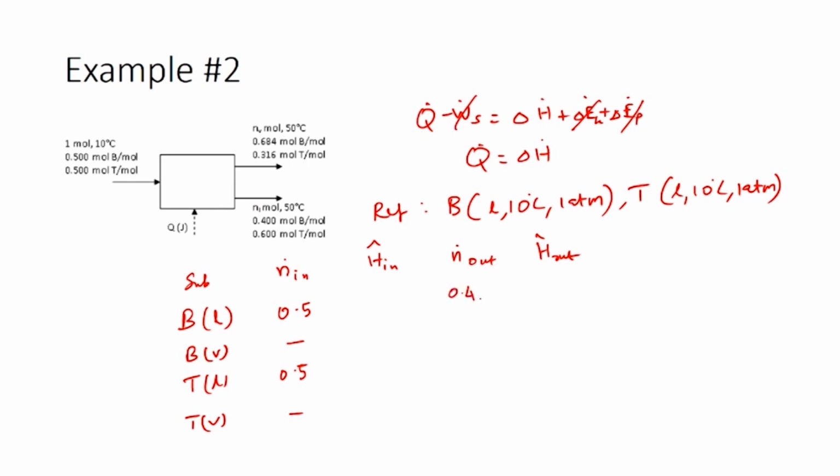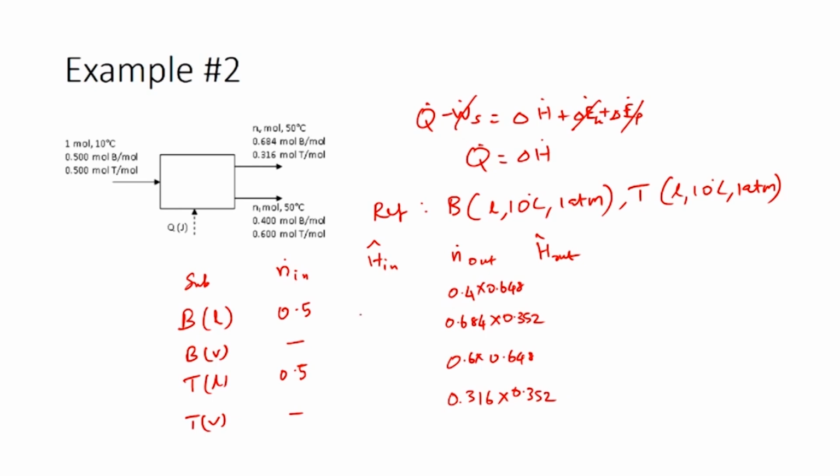So, we have 0.4 times NL, which is calculated to be 0.648, and similarly toluene would be 0.6 times 0.648. Benzene vapor leaving through the vapor stream would be 0.684, the mole fraction of benzene in the vapor phase, times NV, which is 0.352. Similarly, the number of moles of toluene vapor would be 0.316 times 0.352. So, we can calculate these values, which give us the number of moles of individual components entering and leaving the system.